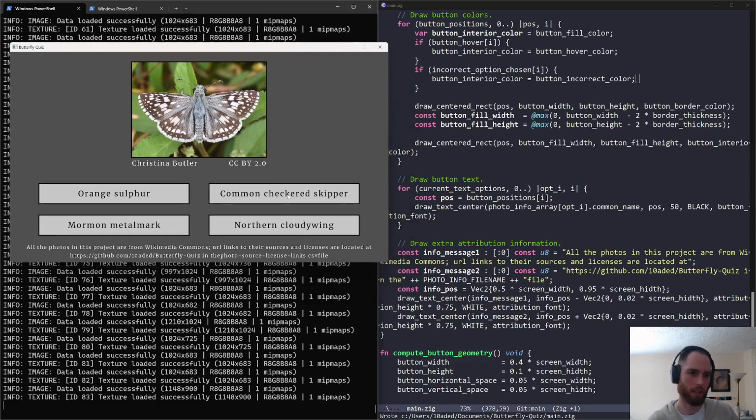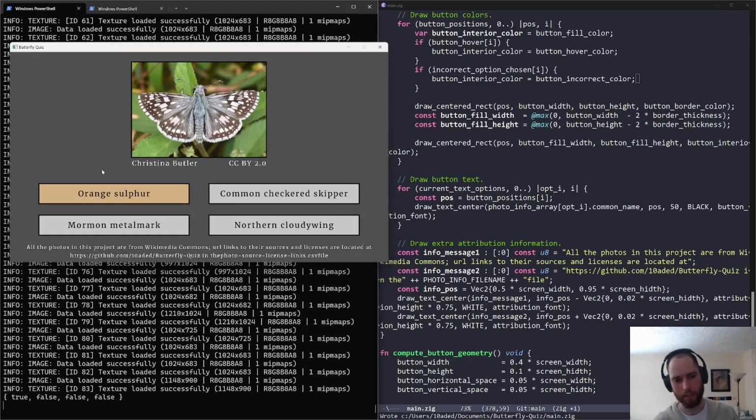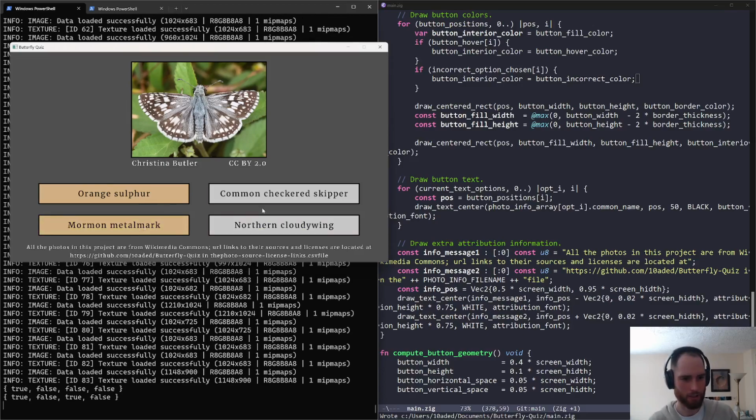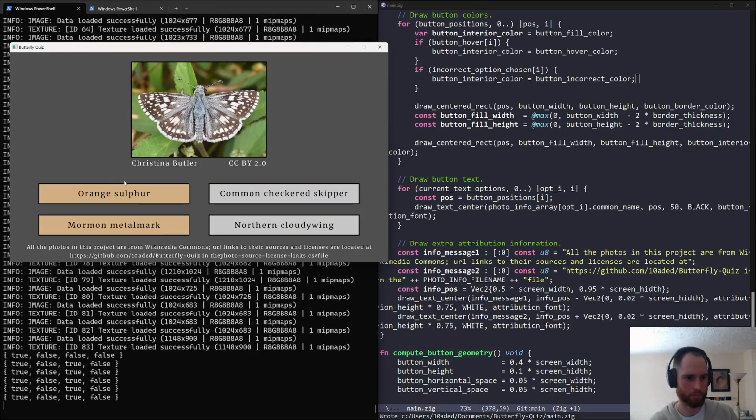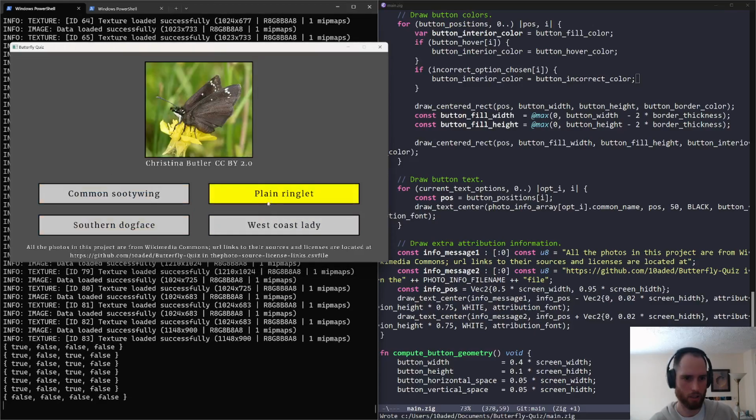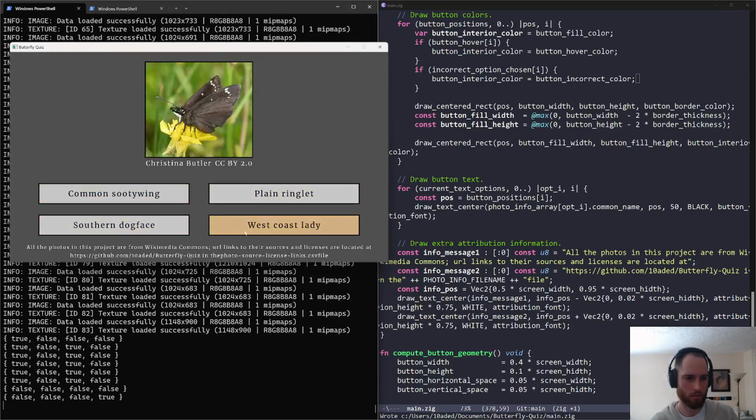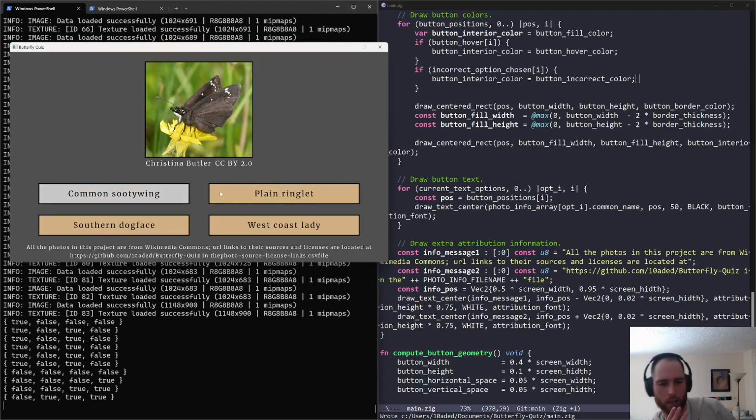So let's say we were a noob and thought this was the orange sulphur. Okay, this is working. It is recording the incorrect options chosen.